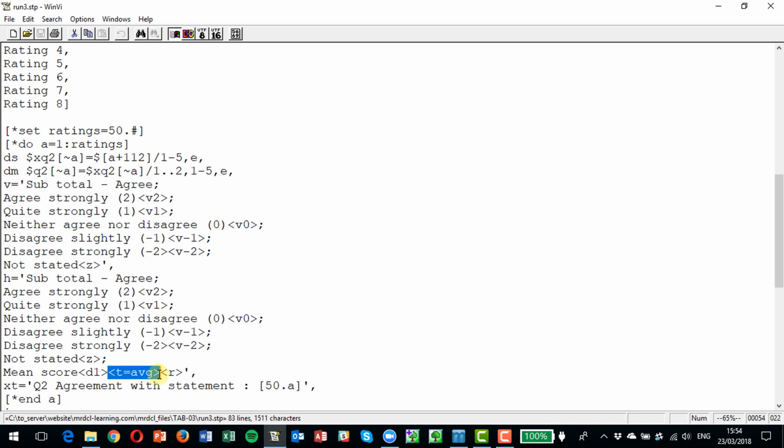and it has in it the word mean score, D1, and T equals AVG. Now, T equals AVG means that I only want this format option. The T means only apply it to this column of the table. It doesn't work with all format options, the T option. It only works locally for some format options, mainly statistics. So T equals AVG means I want a mean score, and what's more, I only want the whole numbers to come out. I don't want percentages, because percentages on a mean score would be meaningless. So I'm suppressing the percentages from that and just showing the whole numbers. And that's given me 1 decimal place, so it matches the table I had before.